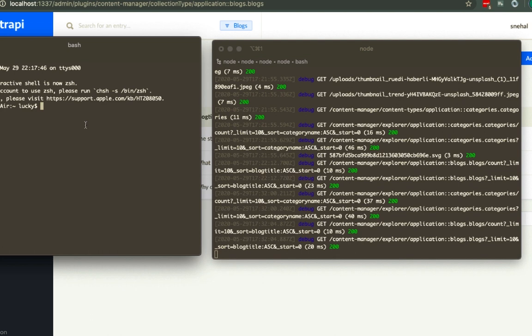So I will just navigate to it: cd desktop, cd Strapi blog. So as you can see that we have our Strapi application installed in this Strapi app folder, and now we are going to install our React application in Strapi React folder. So I will just cd into it: cd Strapi React.